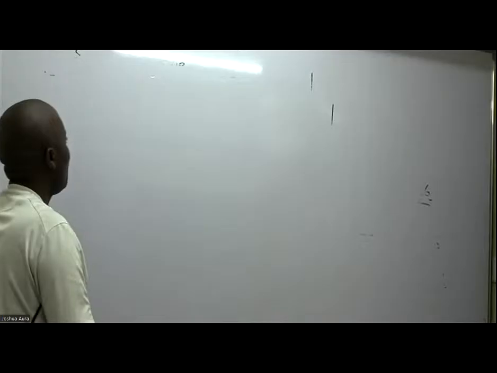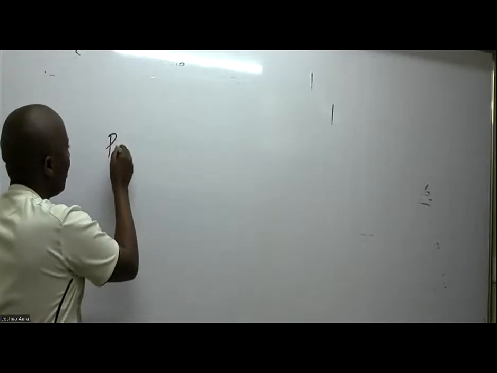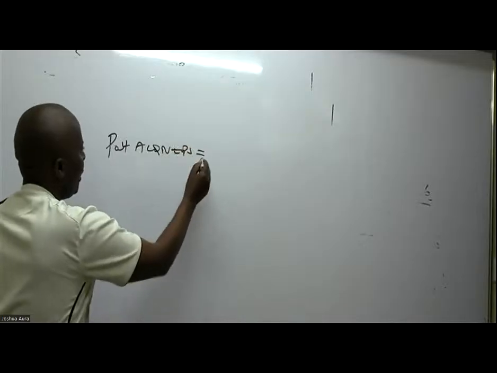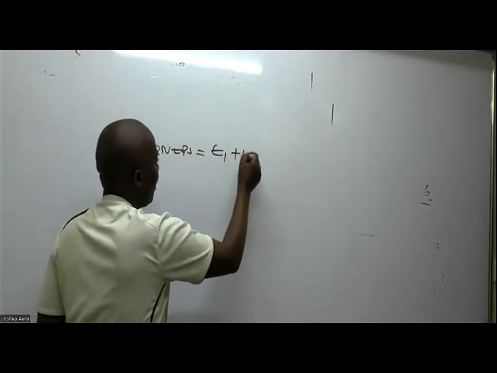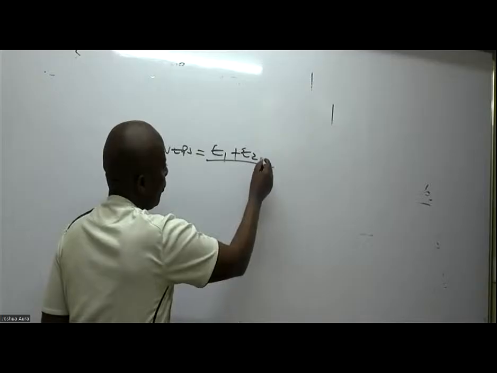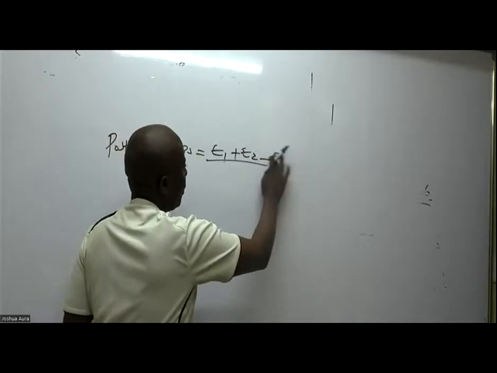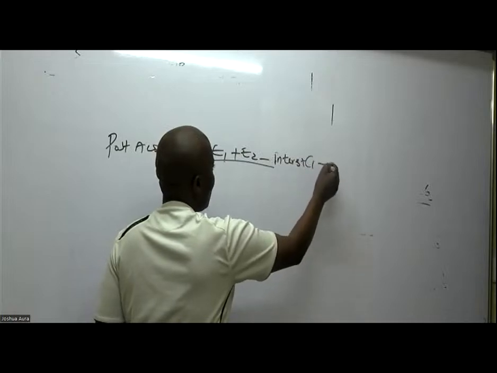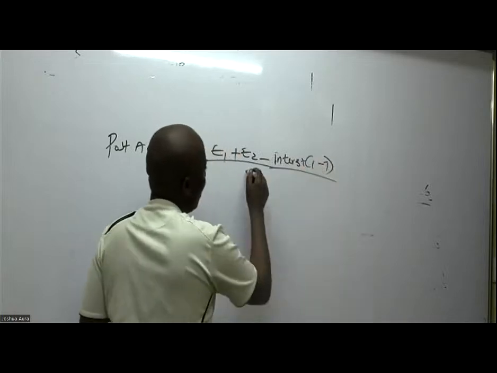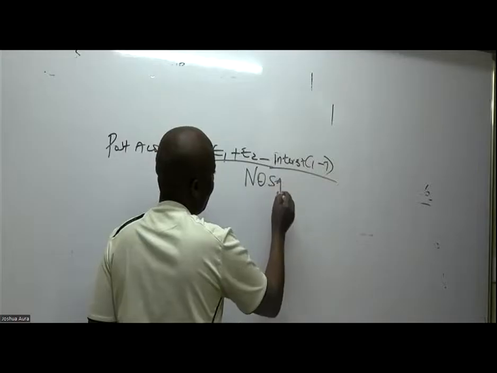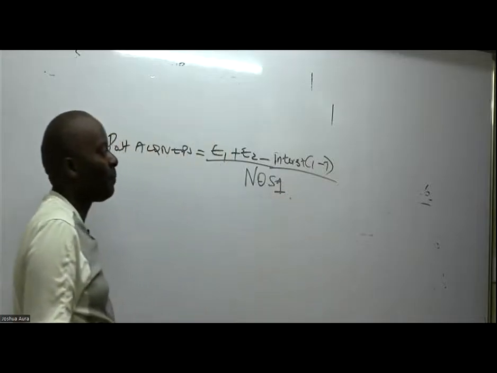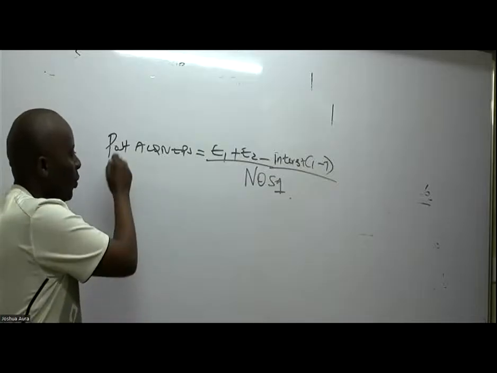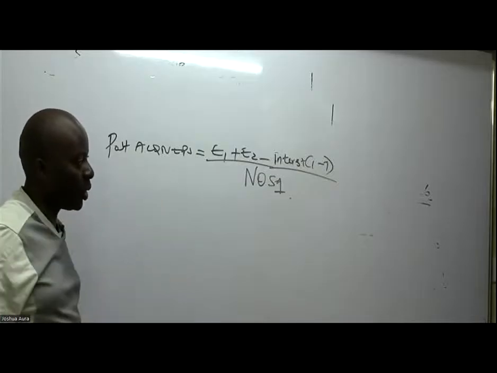So my post-acquisition EPS will be earnings of company 1 plus earnings of company 2 minus interest. This has always to be after tax, all over the number of ordinary shares of the first company. We know for sure that the exchange ratio here will be 0. So that's how the formula will look.